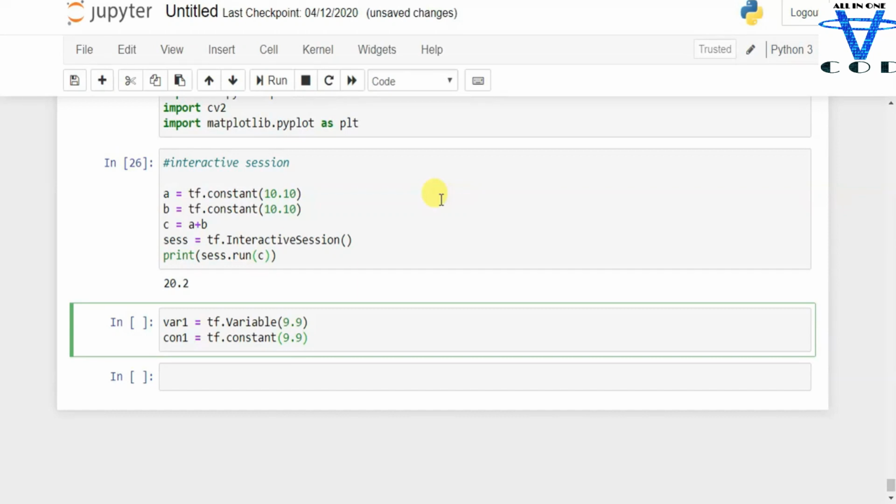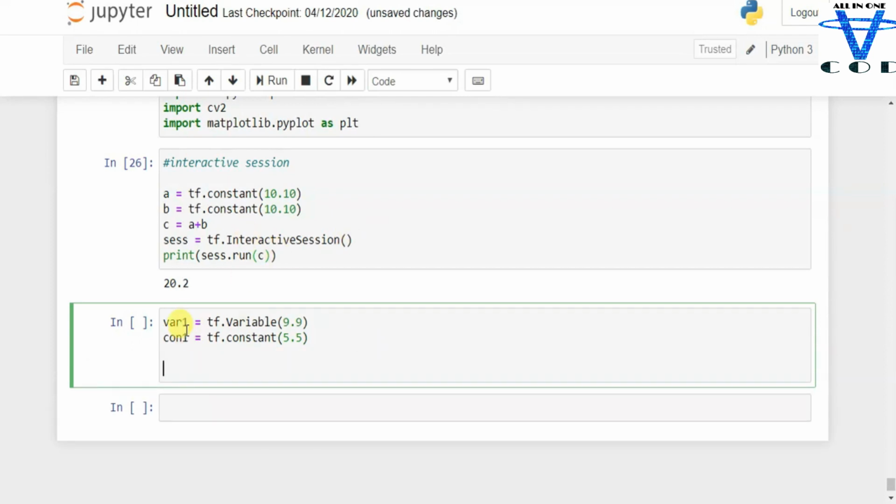Let's change the value to 5.5 so you don't get confused. Okay, we can change the variable value whenever we want, but we can't change the constant value. Constant value is constant.